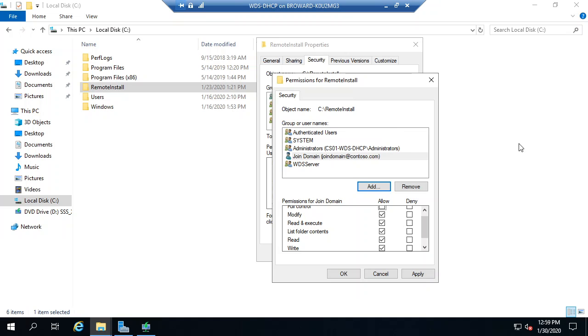Right click, remote install, go to Properties, Security tab. Sorry, add. Join Domain.